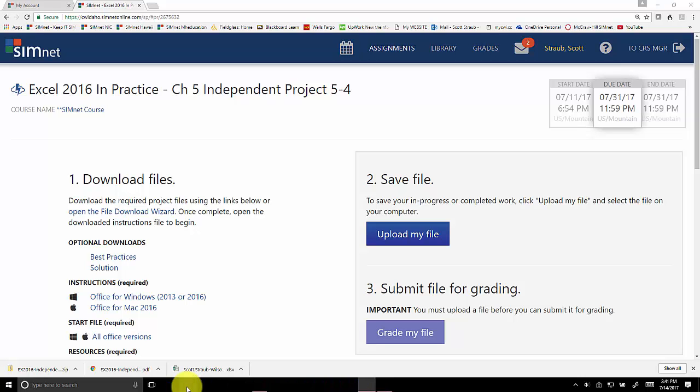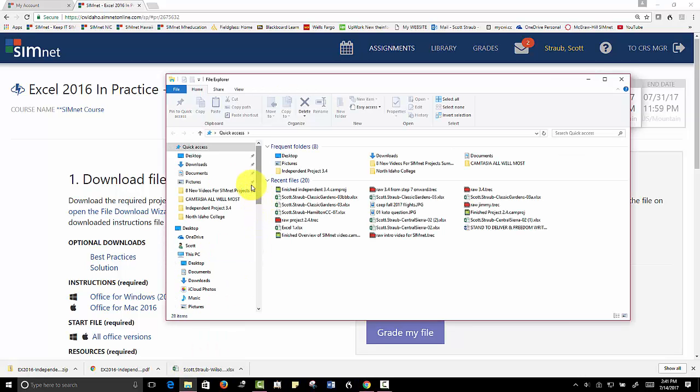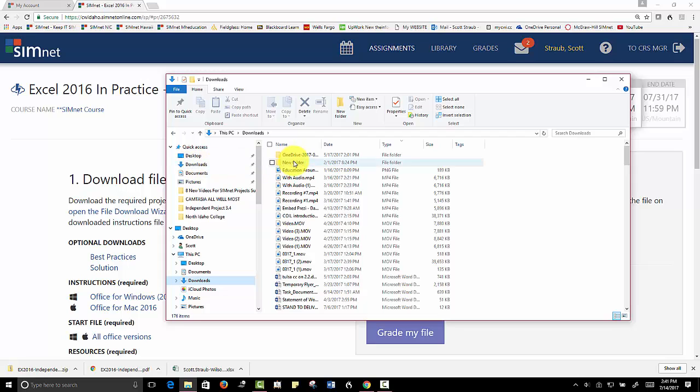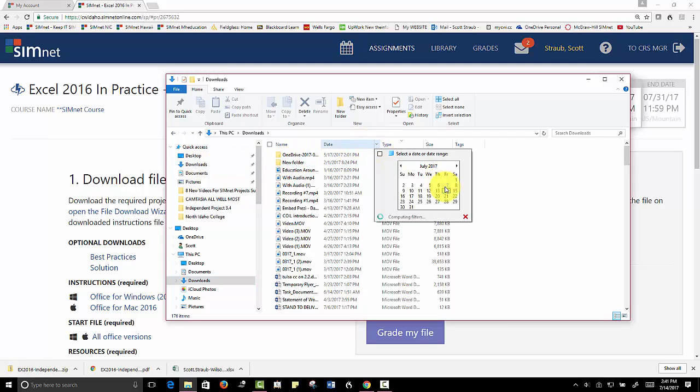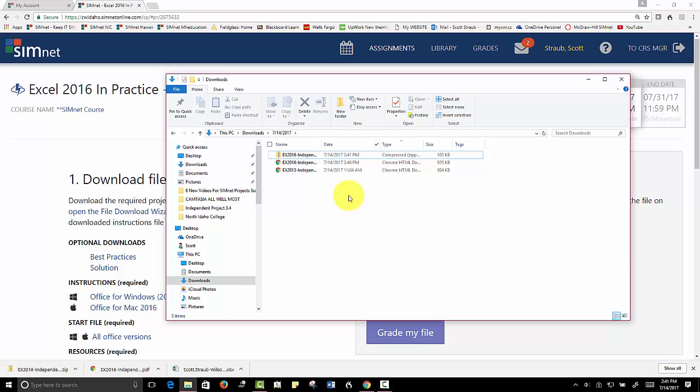I'm going to click into my files and folders area, click into my downloads, and click on the date. I can see that it's called a zipped file, and it has some resources in it, but you can't just open this up. You have to unzip or extract that information.